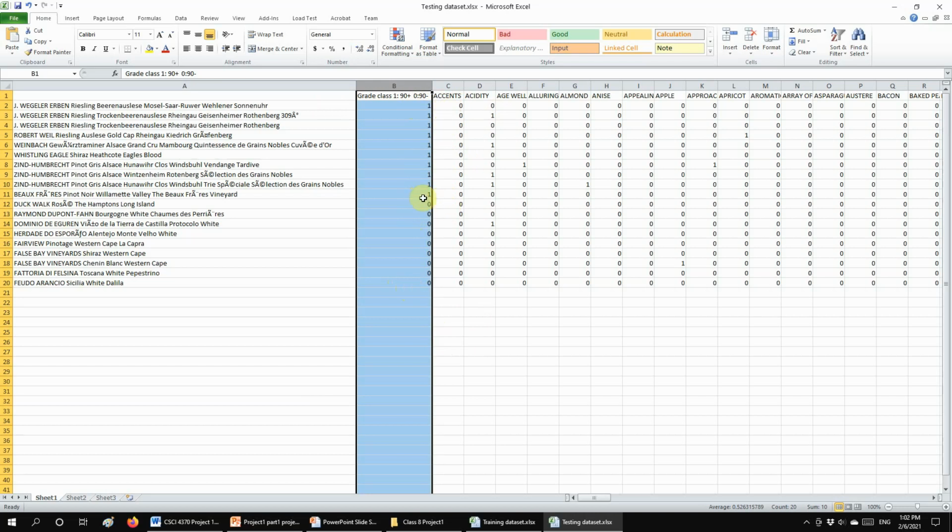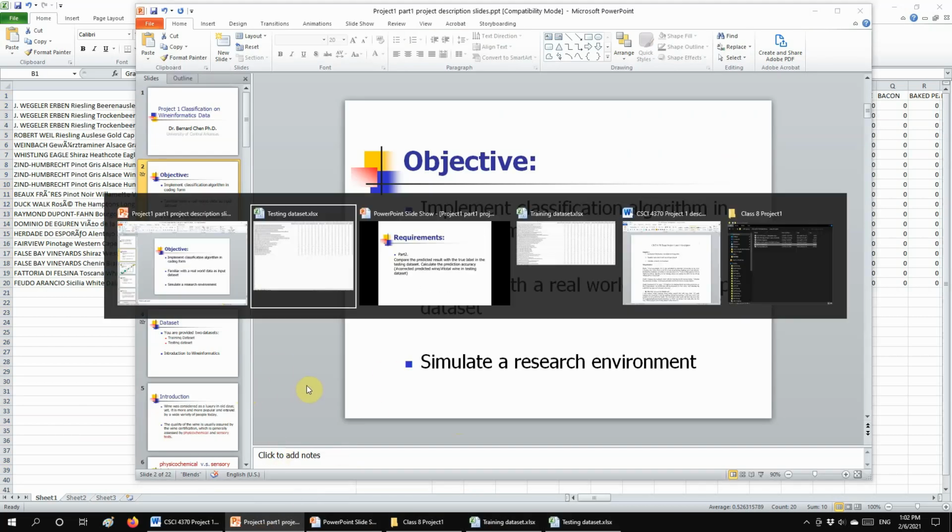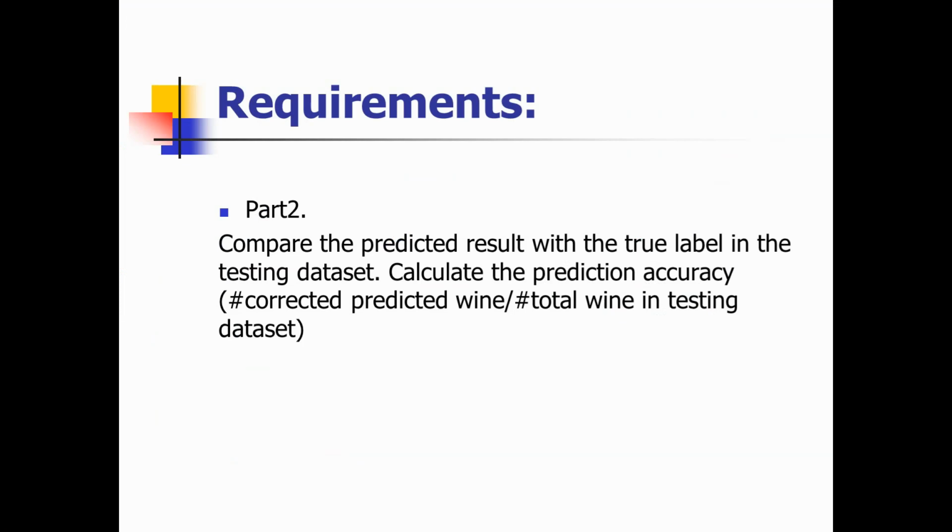So you predict this first one as a 1 and everything else as 0. So out of 20, you correctly predicted 19 of them, so you will be able to calculate what we call the prediction accuracy, indicating how good your prediction is. And that's something you need to do for the evaluation purpose.